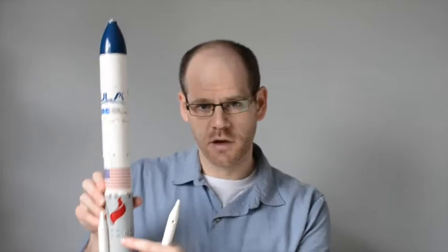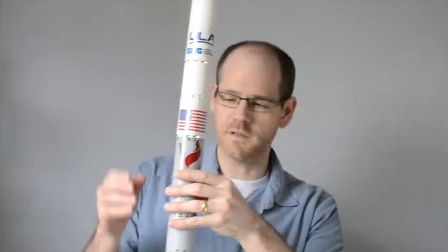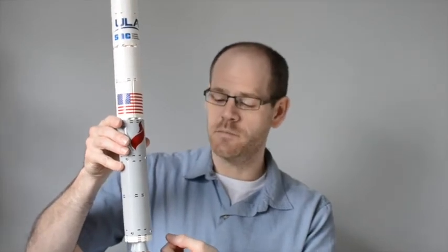The first thing is that we chose to use four solid rocket boosters, because we're using these 6x6 brick pieces that we can just put the standard Technic pins or half pins in. So the rocket would launch, the four solid rocket boosters would disengage, and then it would burn for a while with the two big BE-4 engines on the bottom.